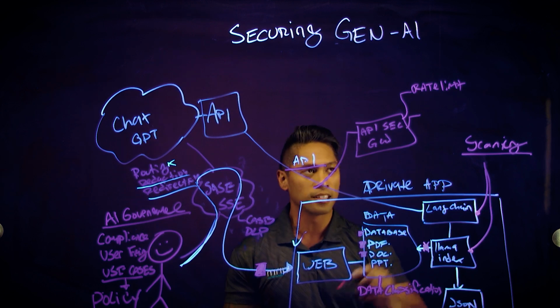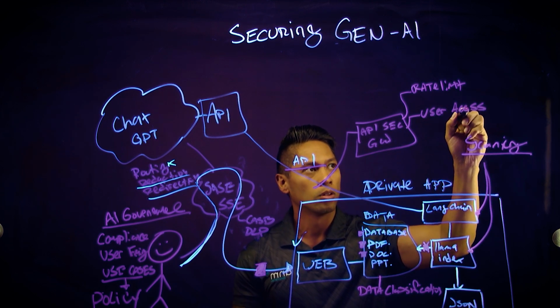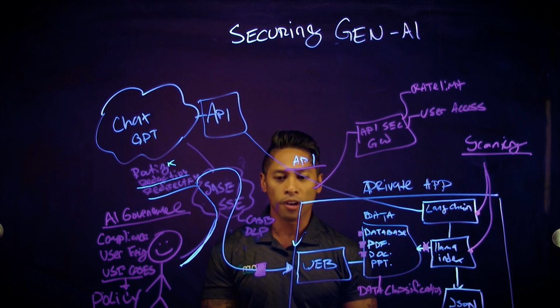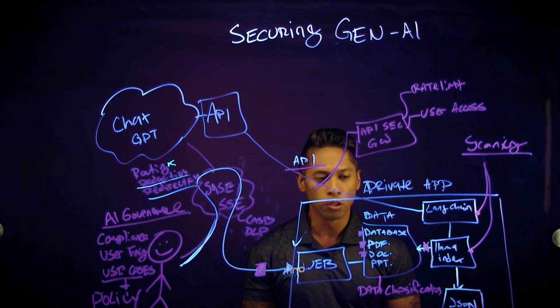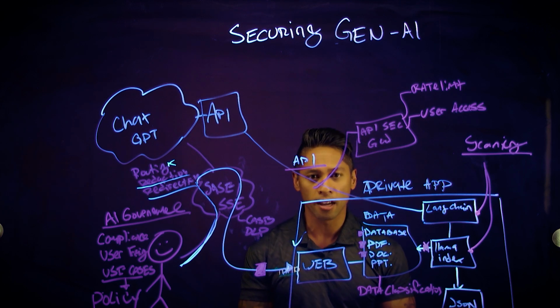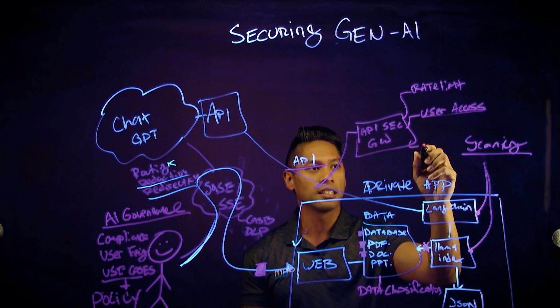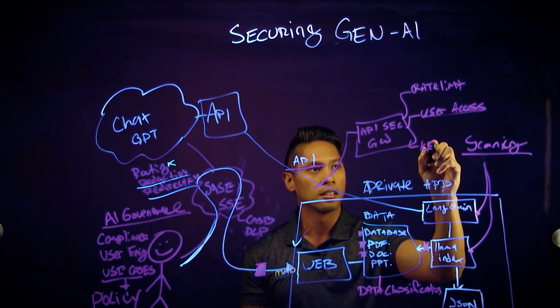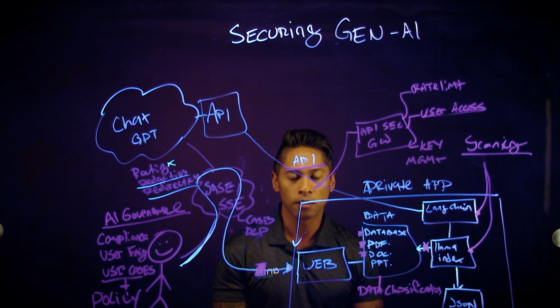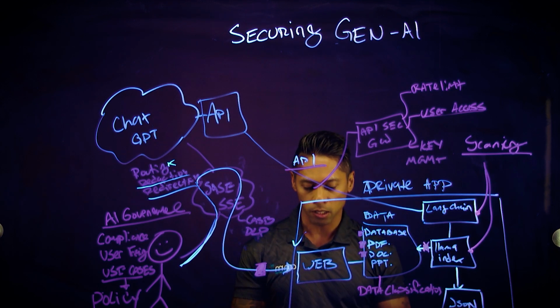Additionally, we want to do things like limit user access or developer access. So if we have some policy or some rules in place that state that only certain applications get access to this API and others don't, we want to be able to limit that access. And then lastly, key management, right? We want to securely store our API keys so that they don't go out to places where they shouldn't go.